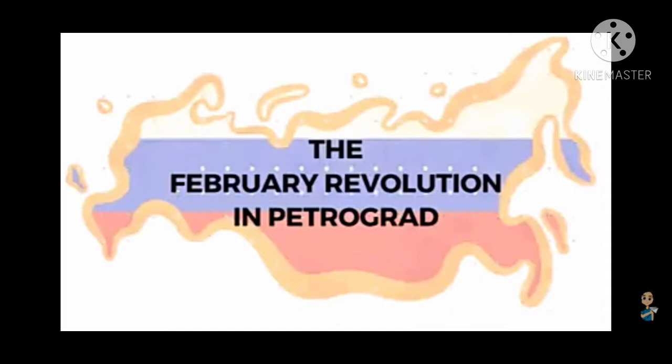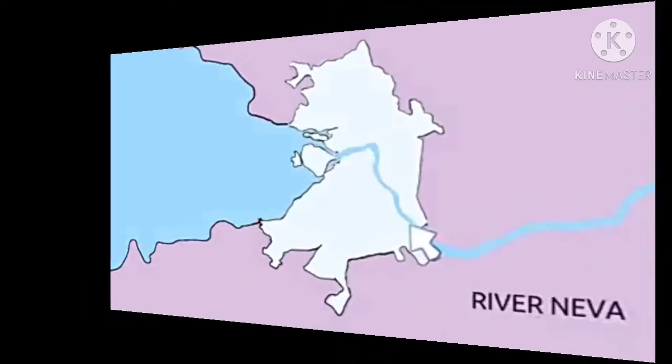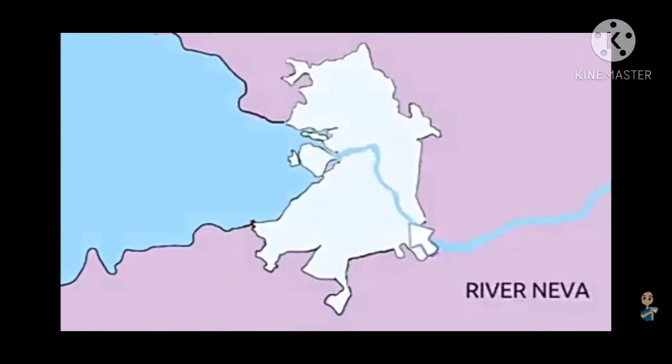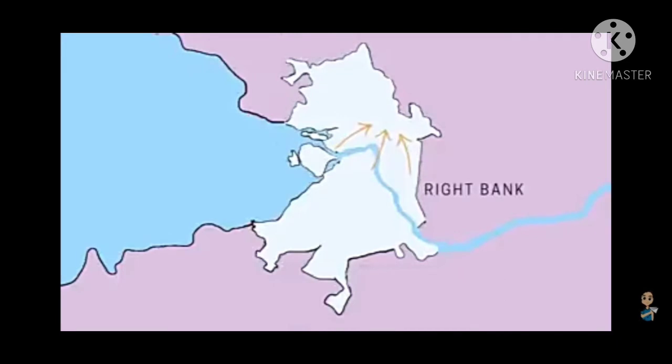Looking at the situation in Petrograd, there was a river Neva, okay? This is the layout of the city of Petrograd. There was a river Neva, and on the right bank and the left bank, the situation was such that it gave a contrast of the power and the common citizen. Okay, on the left bank, we could see all fashionable areas.